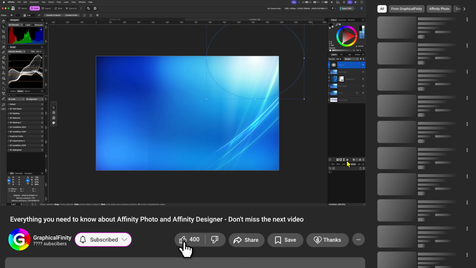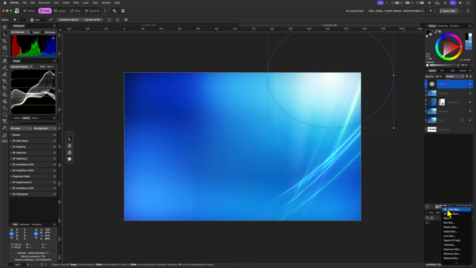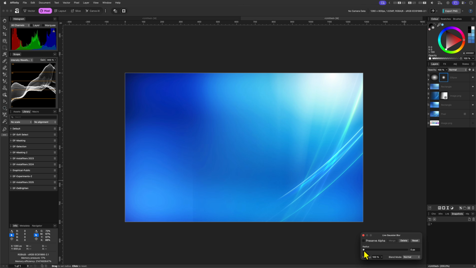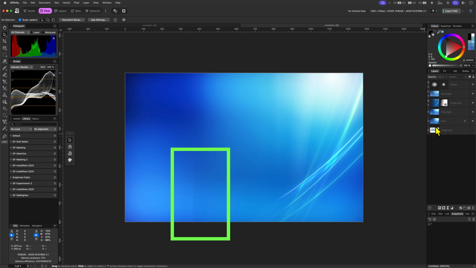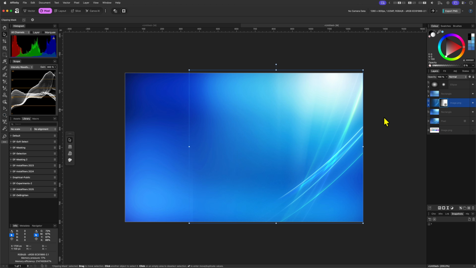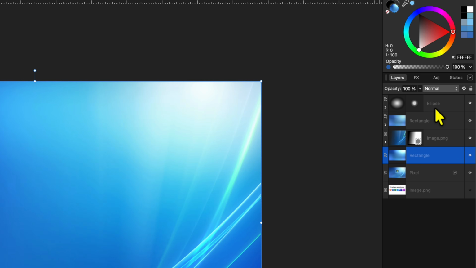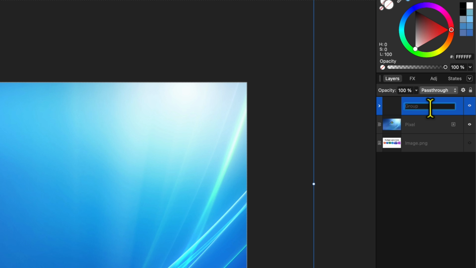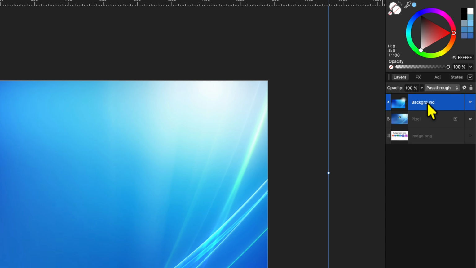To make the blend even better, I can add a live Gaussian blur filter to the ellipse, making the glow butter smooth. I also notice that I have a small blending issue here, so let me quickly fix that by adjusting the gradient mask of the glowy line image. Beautiful! I think the background looks pretty solid. Let me quickly select the layers I created and group them by using the Command or Ctrl G keyboard shortcut. I'll make sure to name them so I'll know the purpose of this group.